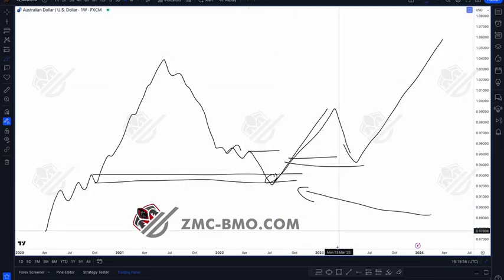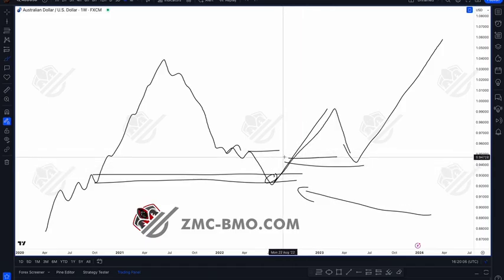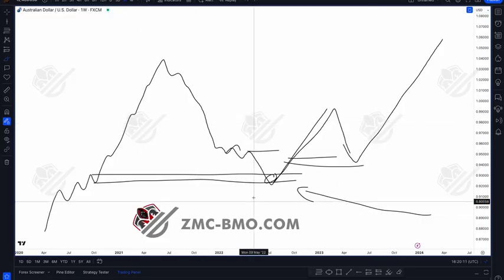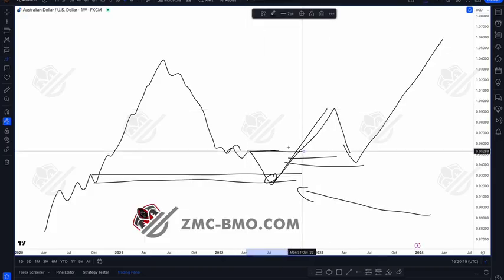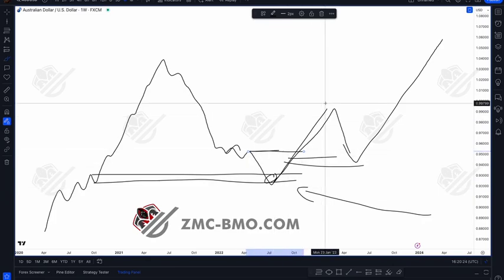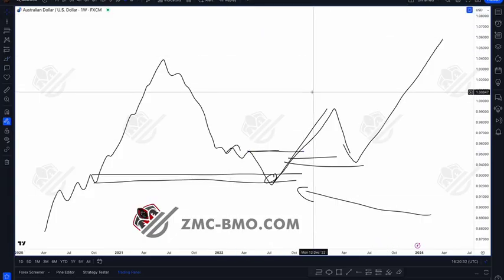My preference is a bit of both. I prefer this perspective of waiting for a break and then getting in, just so I know that the market truly wants to reverse from that region. And then we can look at an order block or a support level or whatever technical strategy you want. There's no right or wrong answer here. So there's two ways you could do it: either from there, order block, support level, whatever, get long, hold it, or wait for a structural break, lower high, lower low, pullback or break of structure there, wait for the pullback, get long there, bang, look for upside moves. That's another way. So there's two ways there, absolutely no problem.